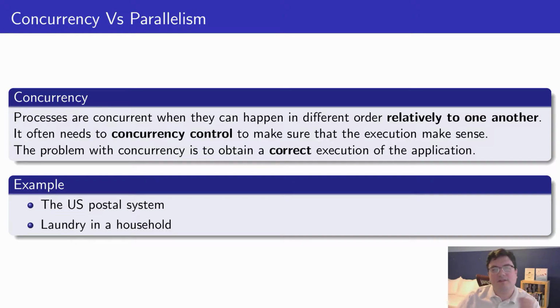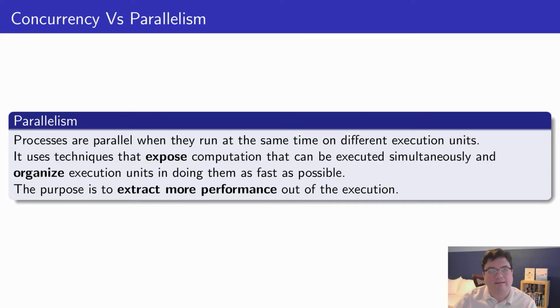While in a concurrent system, the primary concern is correctness, a parallel system employs multiple processing units to shorten the time it takes to perform a task. The concern in a parallel system is to identify which computations can be done in parallel. That is to say, which computations can be done at the same time by different processors. Then, these computations are organized and given to different processors at appropriate times to accelerate the execution of a task.